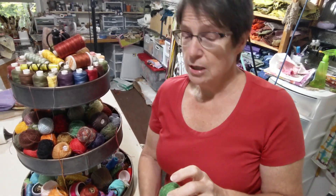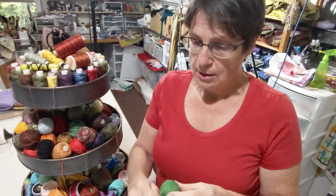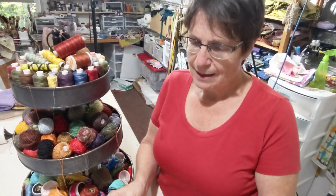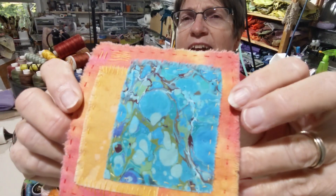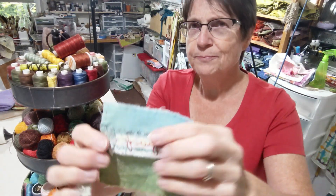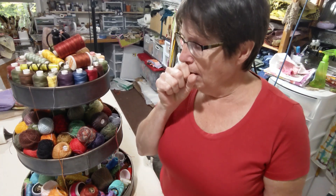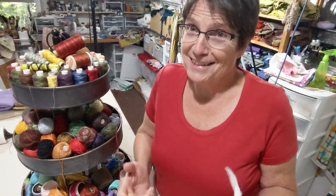I have used the pearl cotton on the machine — you just have to go a little slower, and I wouldn't put anything bigger than that in your sewing machine. I did bring up some pieces stitched with lighter weight threads; it's just a little bit more delicate with those lighter weight threads. That's where I seem to go in stages — more chunky sewing or more delicate sewing. Sometimes I'll use the 12 and 8-weight threads for two months and then throw in a whole bunch of lighter weight threads — it's just whatever my inspiration says.